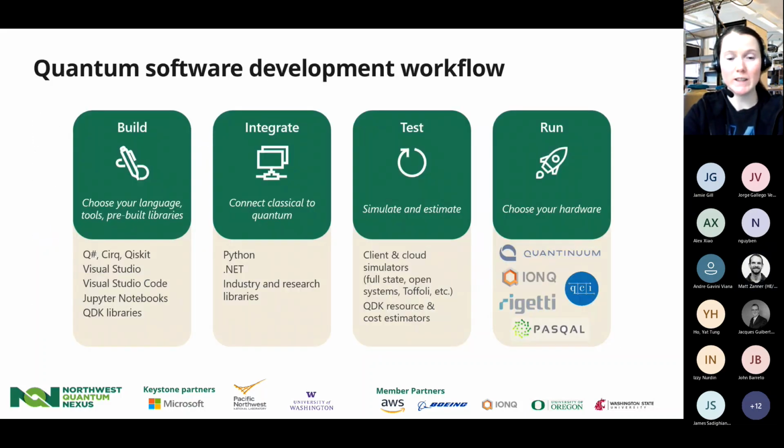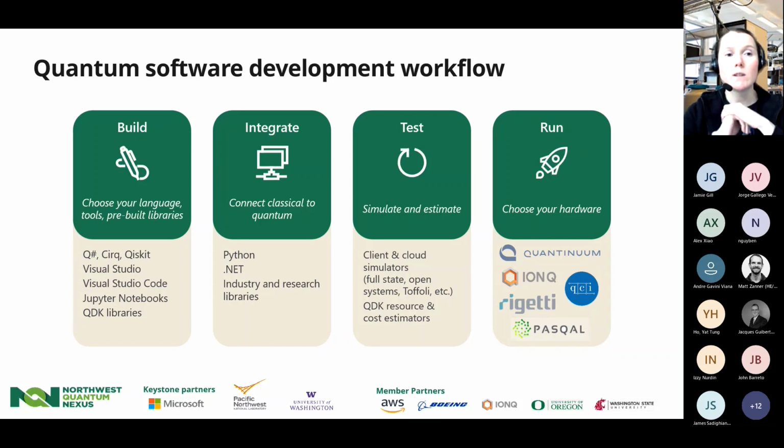Now that hopefully I have your undivided attention, let me spend a little time giving you an overview of the things you can do with Azure Quantum before we jump right into the demos. This is just one slide I'm going to have today. After that, we're going to live dangerously and do demos.